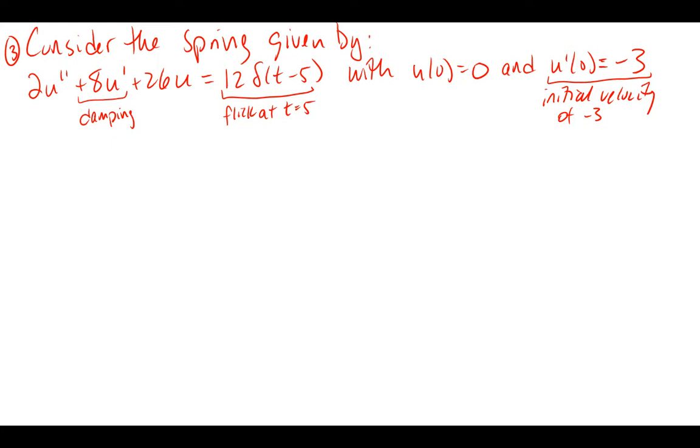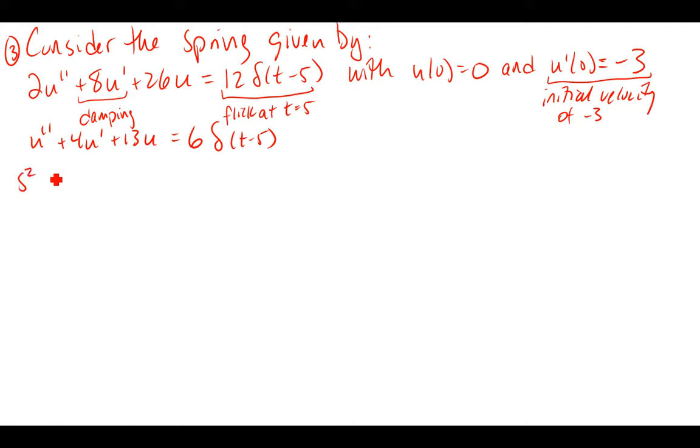But let's see, right? So let's solve this, and we'll see what happens here. Okay, so we'll just solve this as usual. First things first, I'll do the transform. One thing I could do, to make my life a little bit easier, is divide everything by 2 here. I think I did that last time, or if I didn't, I should have. So let me just divide everybody by 2. That'll make this all look a little nicer. Okay. So that's certainly legal, to just divide everybody by 2. Okay, now I'm ready to go.